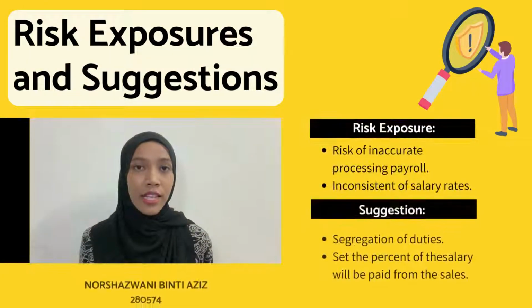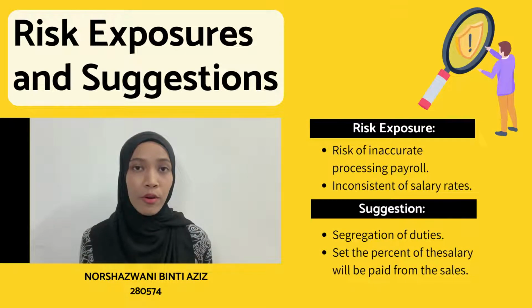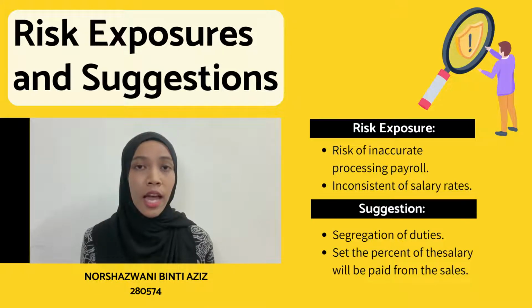The second risk is inaccurate processing of payroll, as only one supervisor is in charge of processing the payroll. So personal feelings could lead to cheating in calculating the payroll. For example, the supervisor will change the working hours of the workers and pay a higher salary. Besides that, Restoran Kasih Anak Mama Nasi Campur pays the salary based on the sales they earn on that day. If sales are higher, then the salary also will be higher.